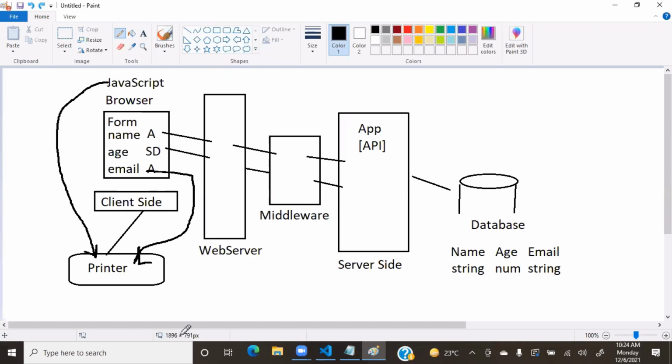Actually, sometimes we have to get from the server. Sometimes we directly do it here. That is the reason you observe that when you print some content of a website on a printer, exactly what you want will not be printed. So many extra details are printed, like page title, date, time, and unnecessary things, because it will print the entire client side screen. Sometimes we don't want that. Sometimes we want only the ticket, right?